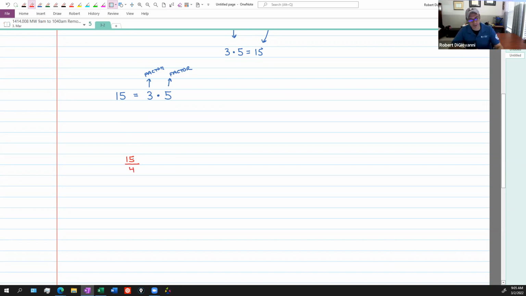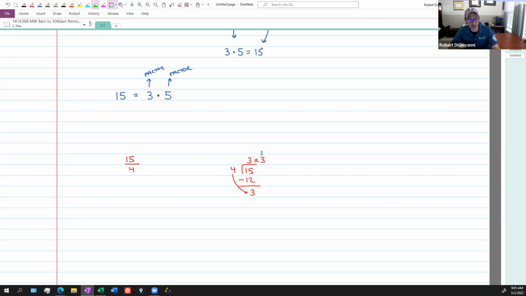If we do this old school, 15 here, 4 here, 4 doesn't go into 15 evenly, not without something left over. 4 times 3 is 12, and 4 times 4 is 16, so there's no number that multiplies to get exactly 15. So we say 3 here, multiply 3 times 4 to get 12, subtract, and we get 3 here. Since 4 doesn't go into 3, our remainder is 3.